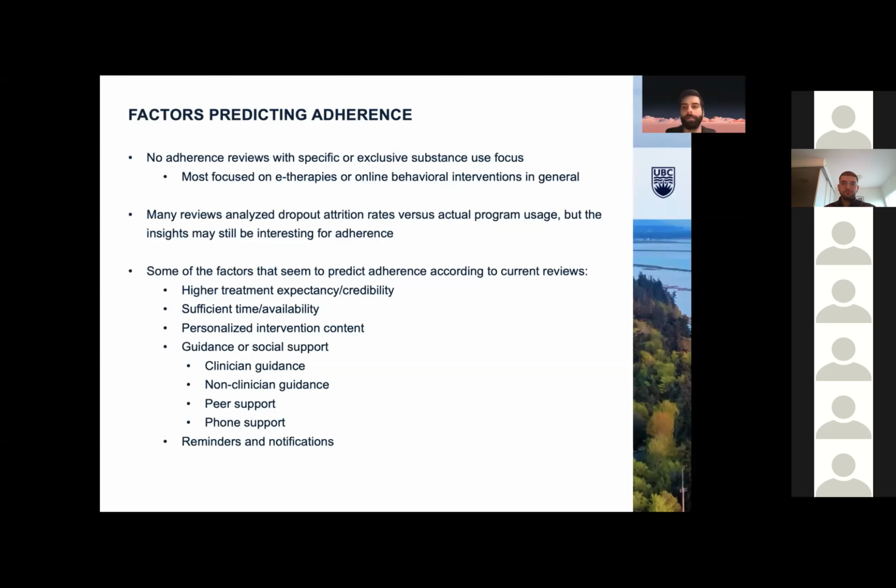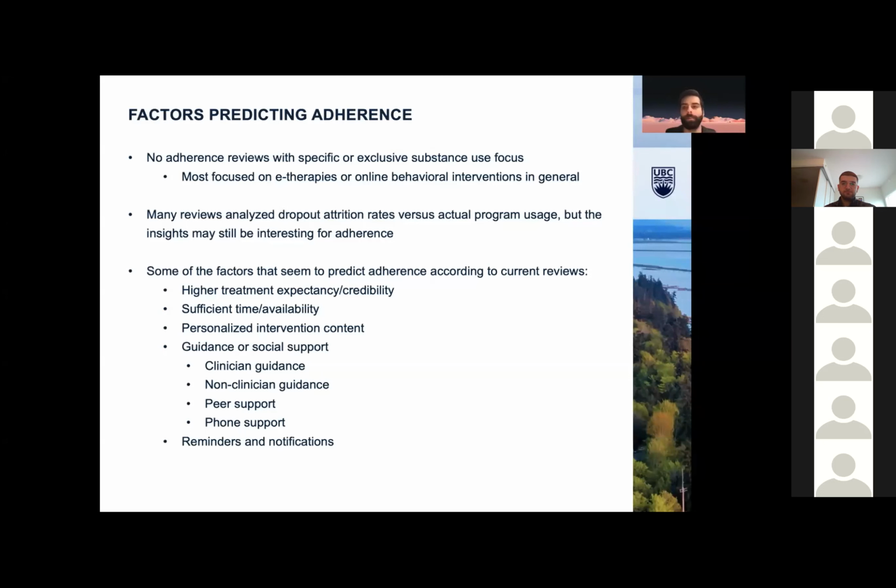In one of the studies that was included in this review, patients reported that they didn't have enough time to complete the intervention. Again, a very subjective measure, and something that is obviously not commonly reported, so it would be hard to do any kind of meta-analyses on that measure. Another interesting and heavily discussed predictor of adherence may be personalized intervention content. For obvious reasons, if the intervention content is tailored to somebody's needs, then probably both effectiveness and adherence will go up.